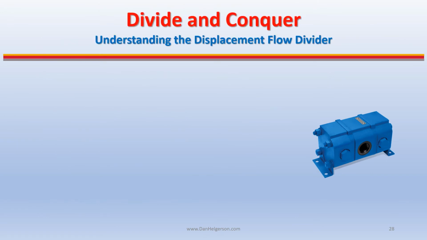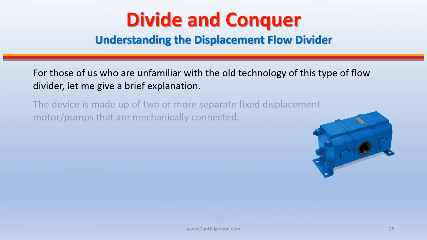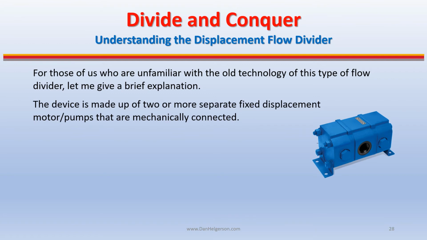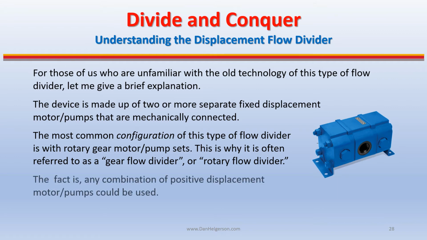Divide and conquer. Understanding the displacement flow divider. For those of us who are unfamiliar with this old technology of this type of flow divider, let me give a brief explanation. The device is made up of two or more separate fixed displacement motor pumps that are mechanically connected. The most common configuration of this type of flow divider is with rotary gear motor pump sets. This is why it is often referred to as a gear flow divider or rotary flow divider.